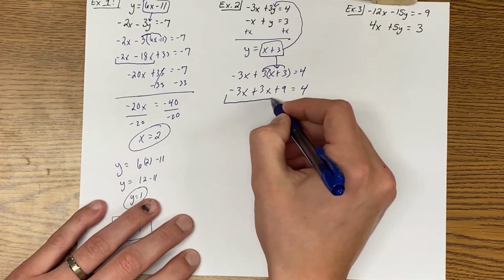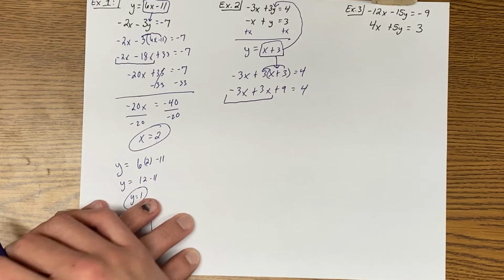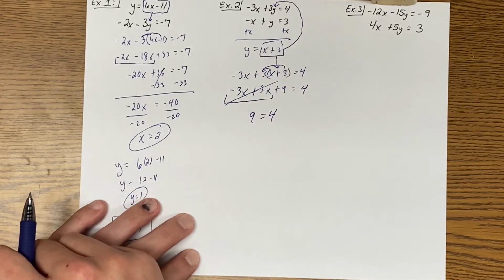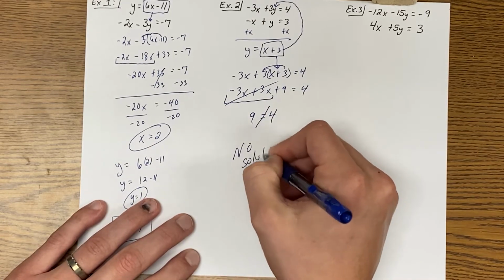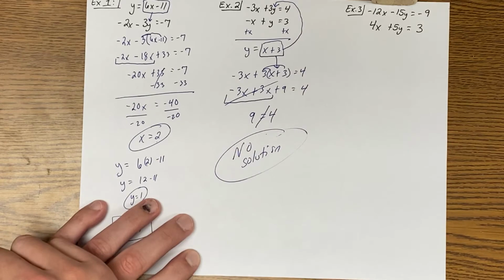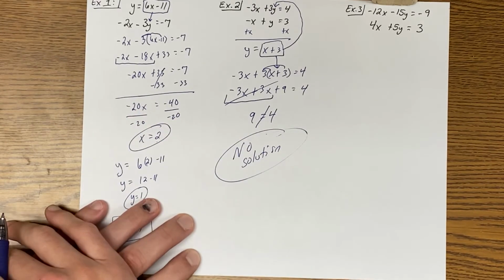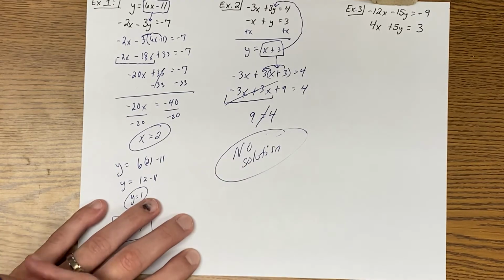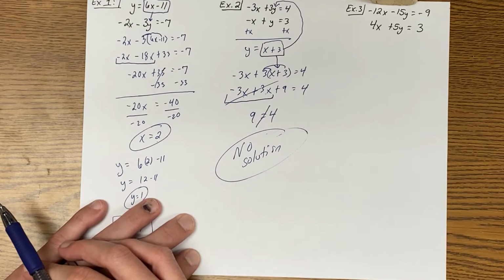Well, what happens here? What's negative 3x plus 3x? Well, that's 0, right? They cancel out. So those cancel. So I'm left with 9 equals 4. Is it a true statement? No, it is not. So we would be done at this point. We would write there is no solution because 9 does not equal 4. And we're done. So in that case, there's a little less work for us to do. So if we notice there what happened, our x's canceled each other out, and we were left with something that did not make sense. So our solution is no solution.